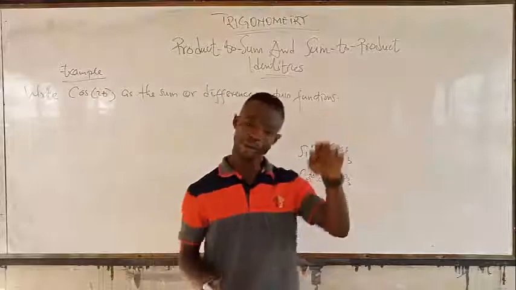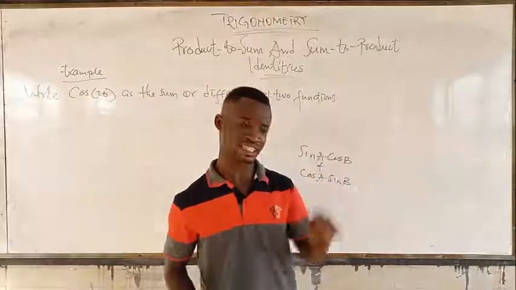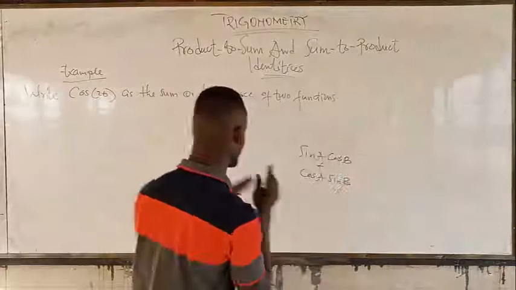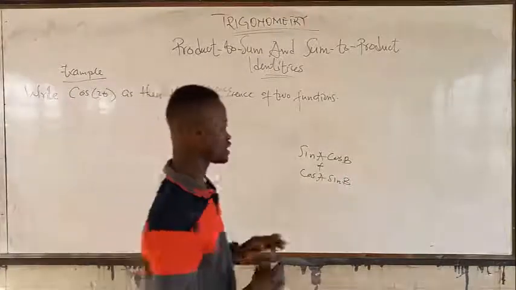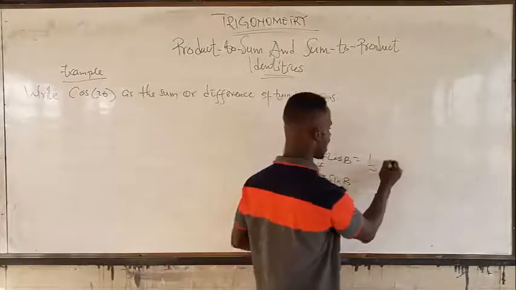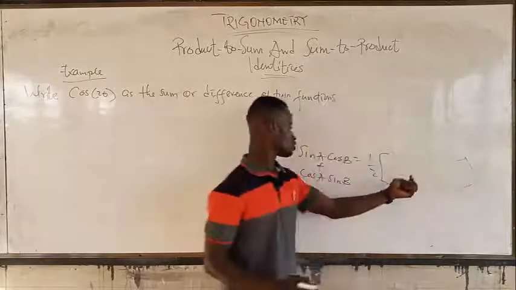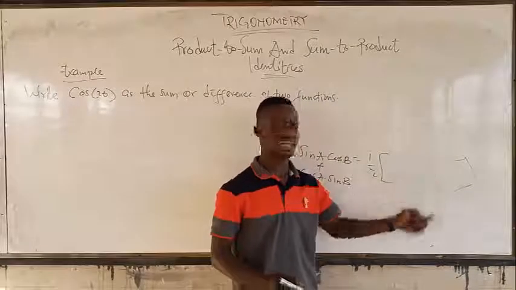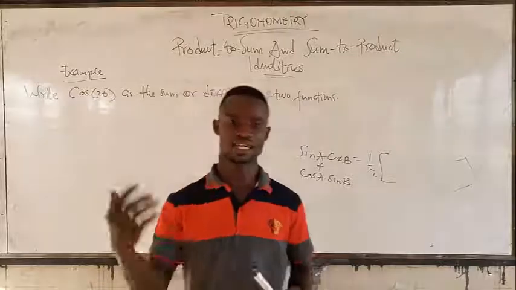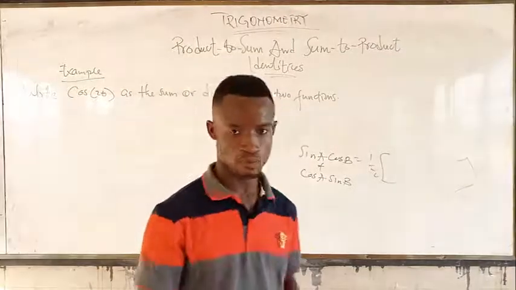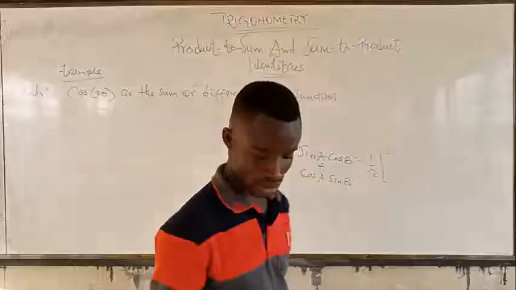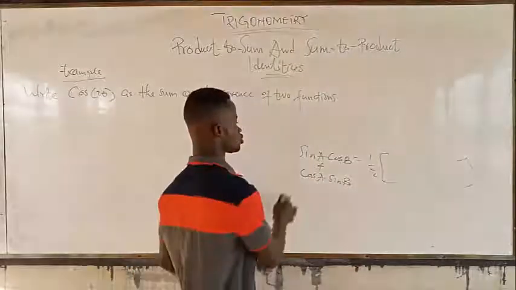And when you combine these 4 formulas, you can see that it is product to sum. You see it because this will be equal to half, then something. You can see that what will be here is going to be a sum of some what? Identities. Very good. Or expression.